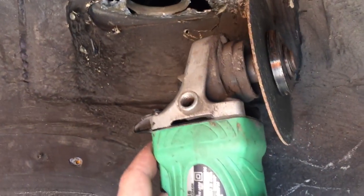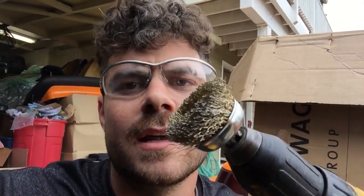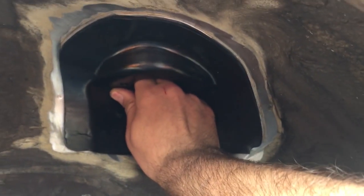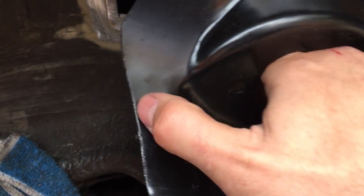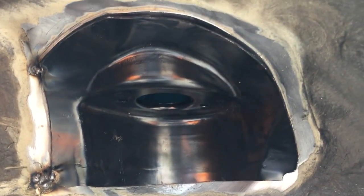I was able to get the entire shock area cut out pretty cleanly. Right now I'm going to go around with a wire wheel and clean up all the old seam sealer so that we have a nice clean surface to weld. I also may need to grind down a little bit more. I removed a ton of the seam sealer — you can see how the panel fits right in there. I'll clean up the side of this and remove the paint so it has a nice clean surface, then we're ready to tack it in with two little tack welds.